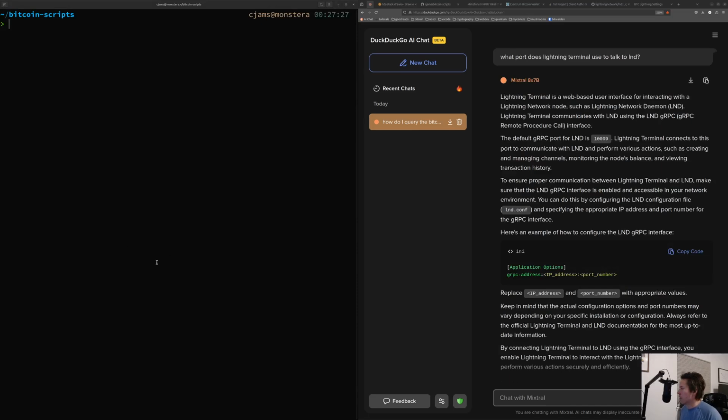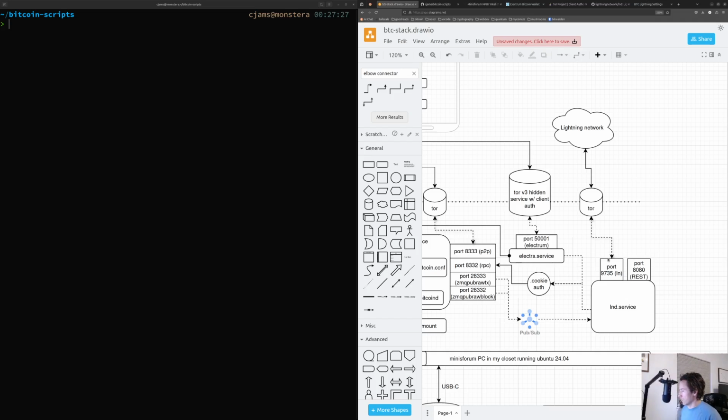Okay, so actually litd is using it. I had to look it up. Litd is using the gRPC port of LND. Litd is Lightning Terminal, the Lightning Terminal daemon. So, okay. And BTCPay is using 8080. So I'll draw that in.